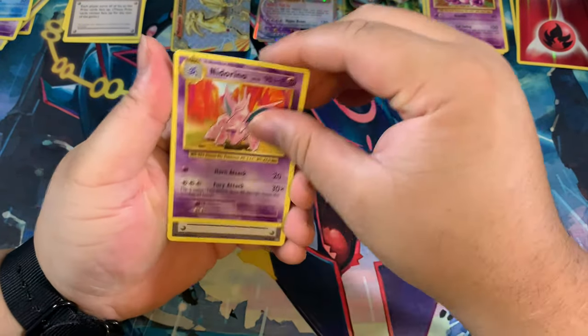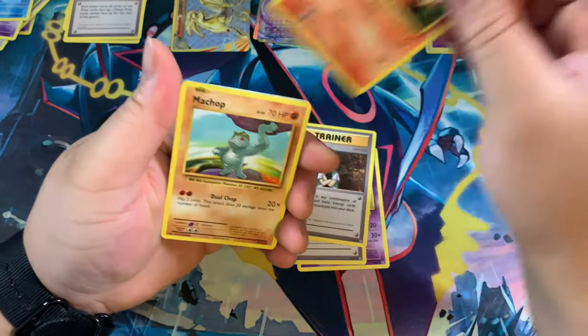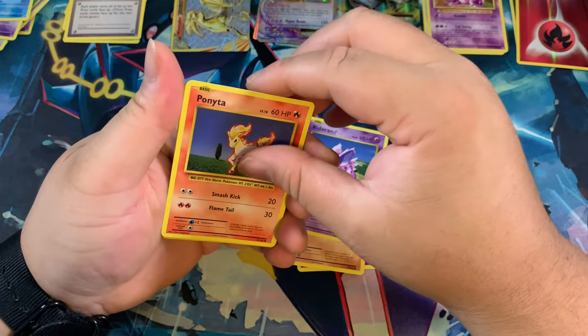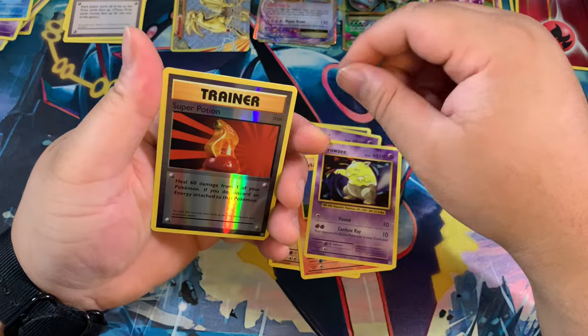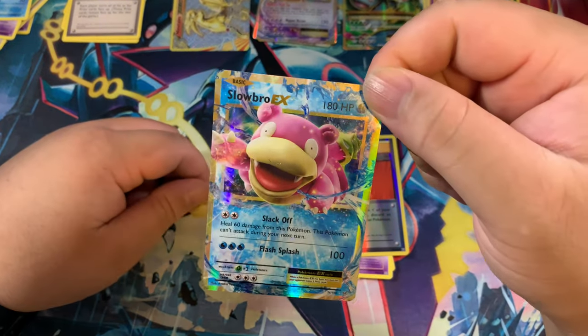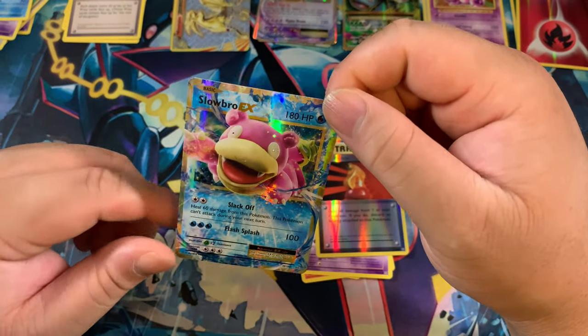All right. Nidorino. De-Evolution Spray. Brock's Grit. Growlithe. Machoke. Nidoran. Ponyta. Drowsy. Super Potion, Reverse, and oh my goodness. Slowbro EX. So epic.